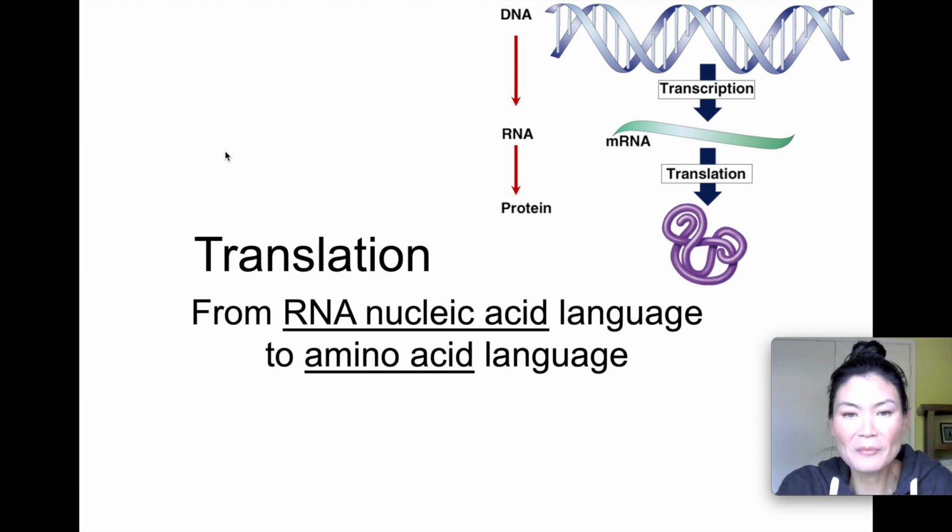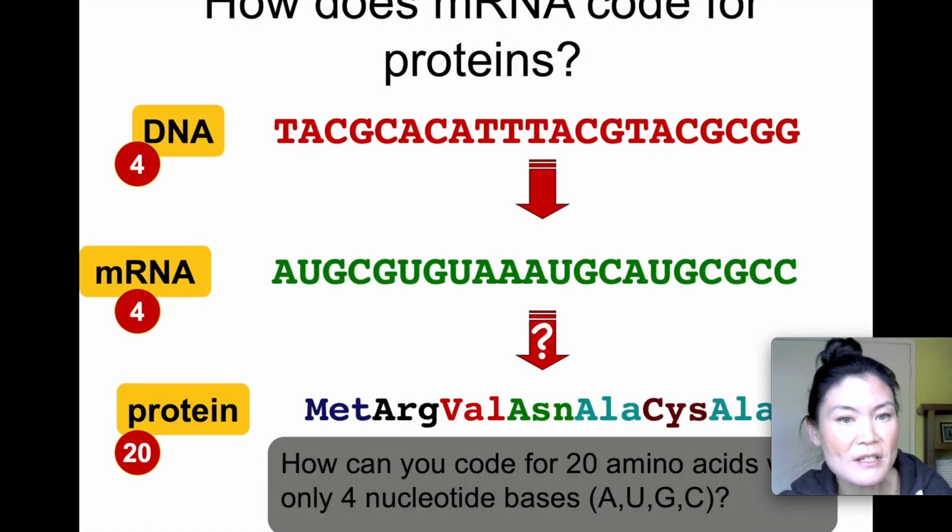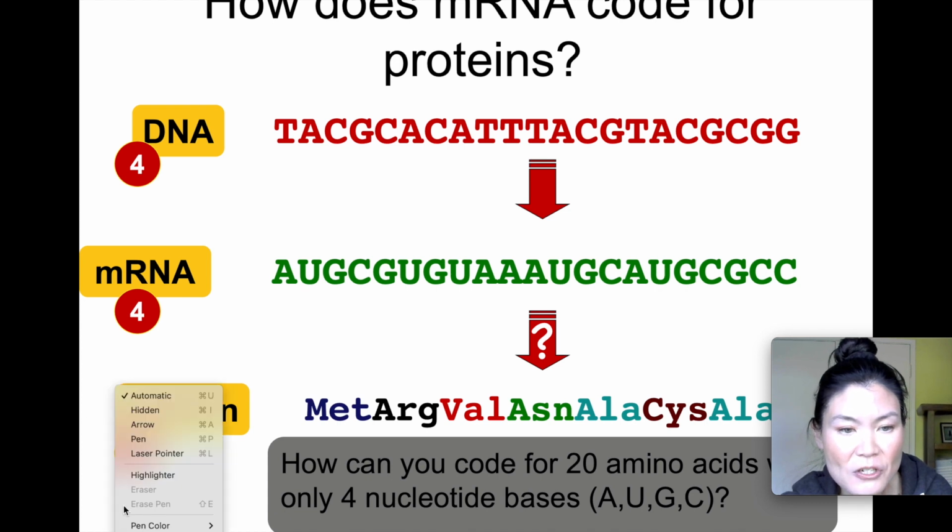Okay, so it's a new day for me, and we're going to be talking about translation today. And translation is right after transcription, where after the mRNA is made, then the mRNA is going to go to the cytoplasm, where the ribosomes are going to read the mRNA and make the protein. And as you guys know, the building blocks of the proteins are the amino acids. Okay? All right, so here we have the DNA. The DNA has the genes, right?